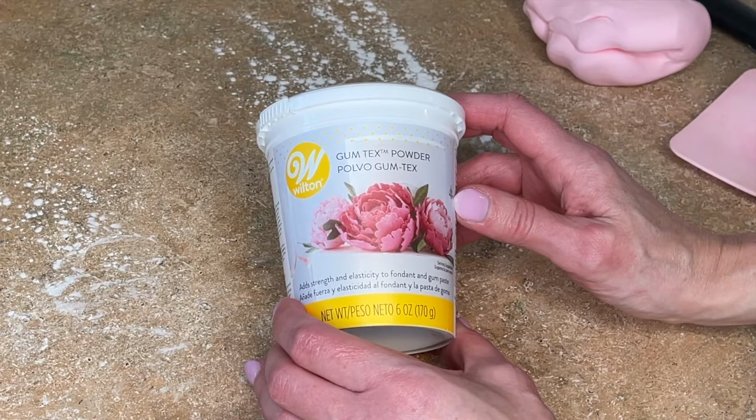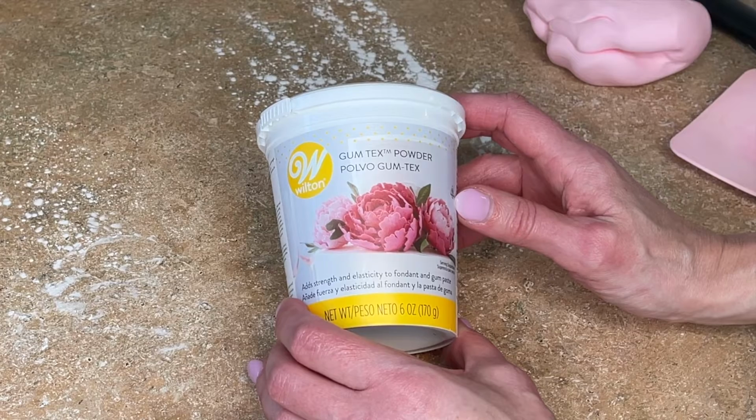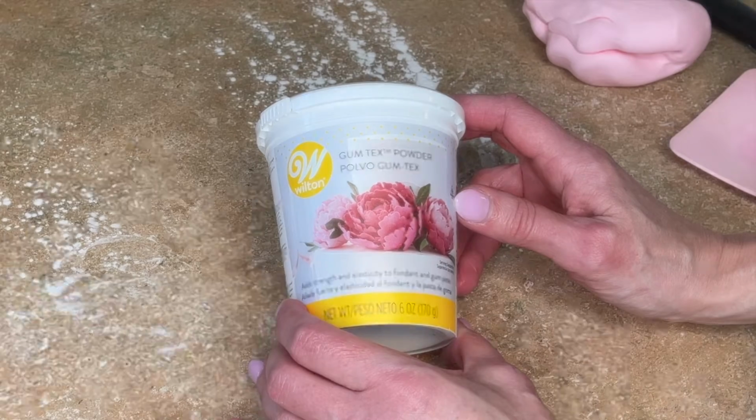All right, guys, I have Gumtex powder, Tylose powder, CMC powder. It's all basically the same thing. It's mixed into my fondant. I only use marshmallow fondant. Store-bought fondant just gives you elephant skin, and it does not work as well as marshmallow fondant. I sprinkle a little bit on there, knead it into the fondant, roll it out, and let it sit. It's just going to set up so much harder, be so much easier to work with. It's going to be stretchy. It's just so much better with this Tylose powder. I'm going to link this below.